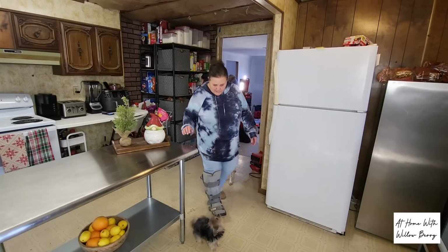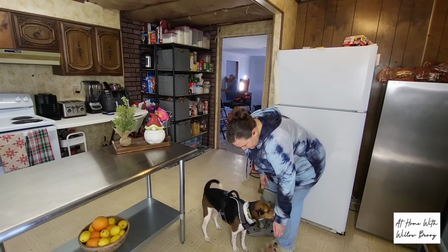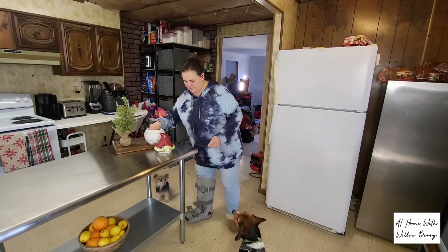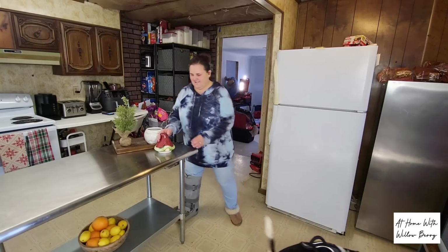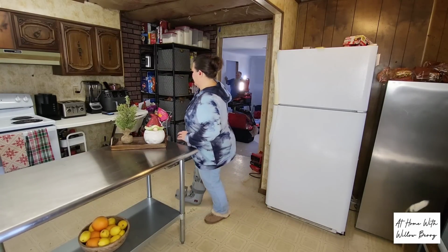I have arthritis in my right foot, and on top of that, I injured it a couple of months ago, so I've been wearing a walking boot. I can take the boot off, but it actually helps my arthritis feel better, so I just keep wearing it. I go to the doctor next week for the arthritis, and hopefully they can help me find a way to make it feel better without the boot. But right now, the boot is my best friend.